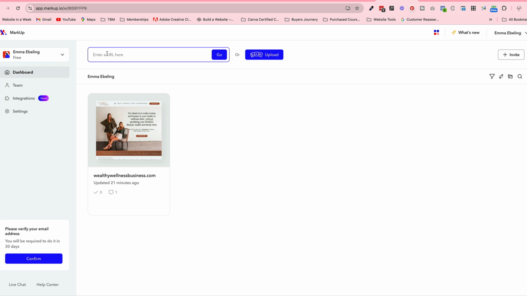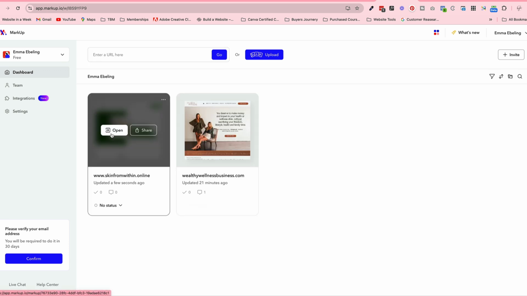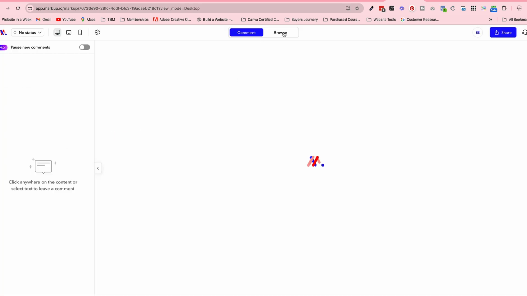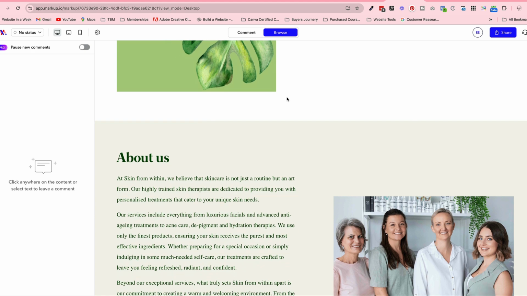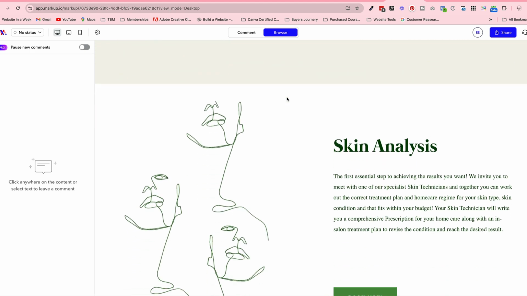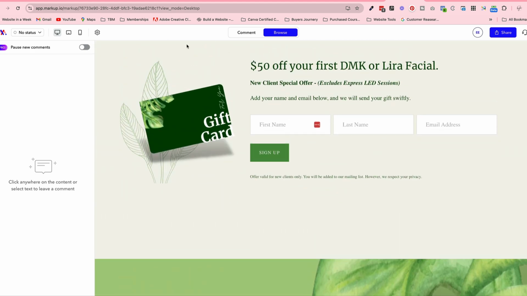If you have a website that you maybe like the design of, or there's an element within a website that you like, feel free to drop the URL in here, add go, and it will add it to your dashboard. You can then open it up just like with your website or other designs, browse the website as any normal website, and then allow comments such as maybe, I would like something like this on my website. Feel free to comment, add it here, and we'll be notified of that as well.